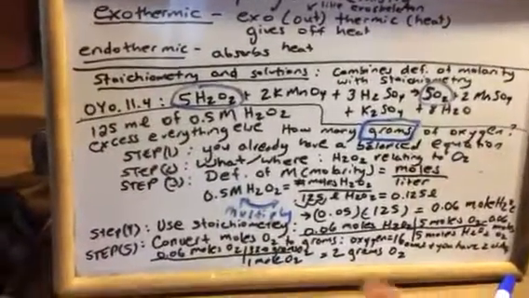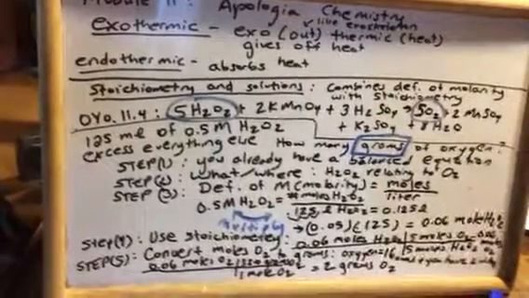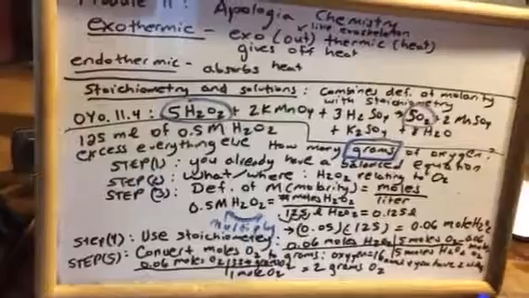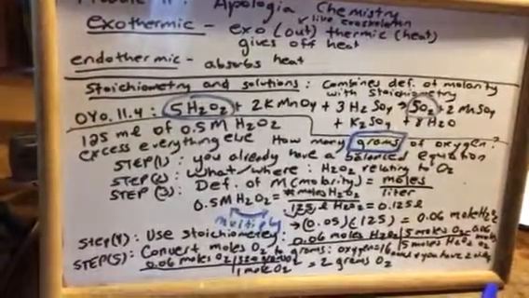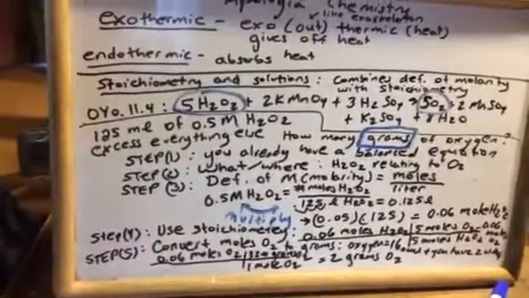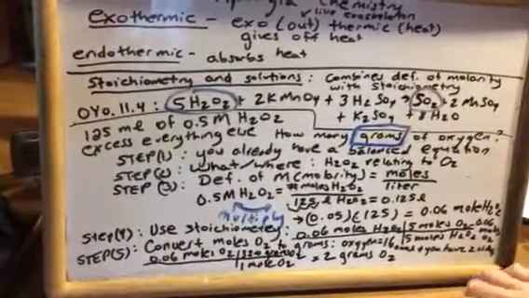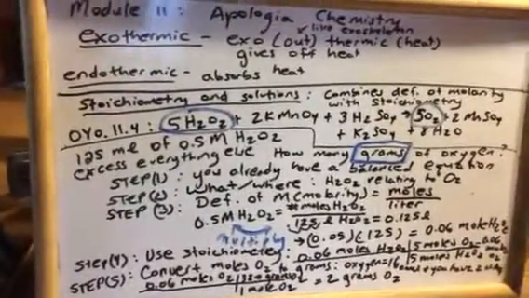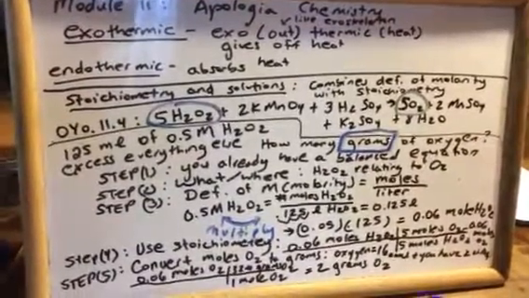So we'll talk more about that as we go, but we're going to take a minute here and go backwards to something we talked about in the last chapter. We spoke about how stoichiometry affects solutions and how you're going to be using the definition of molarity. Do you remember what that is? Molarity is the number of moles per liter. We're going to be talking about how molarity combines with stoichiometry to help you solve some problems.